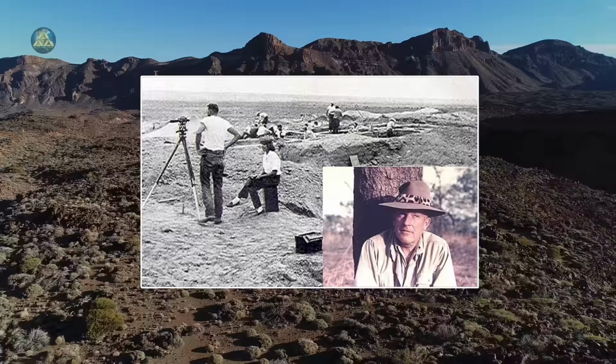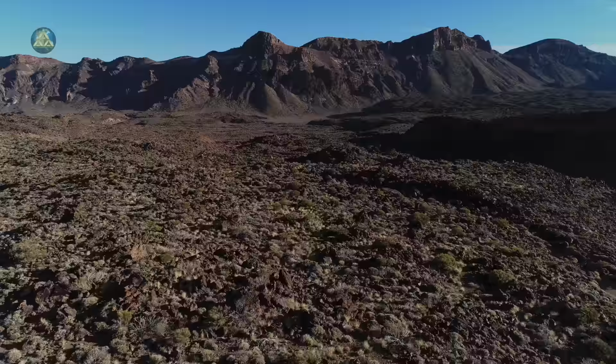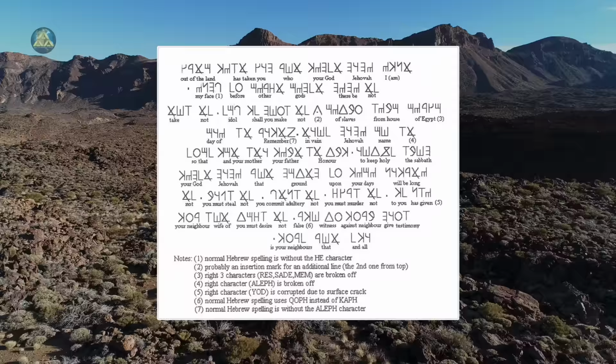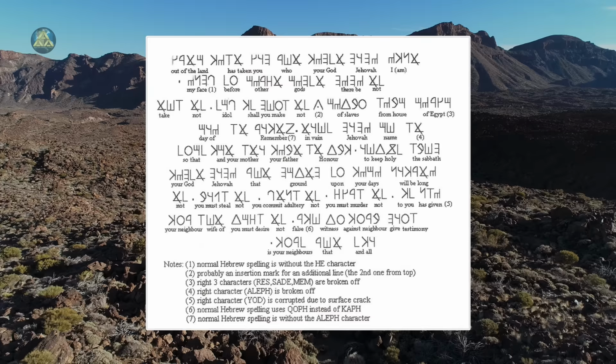He claimed he was taken to the site by a guide who claimed he had seen it as a boy back in the 1880s. The reported 1880s date of discovery is important to those who believe that the stone is pre-Columbian. However, the Paleo-Hebrew script, which is closely related to the Phoenician script, was known to scholars by at least 1870, thus not precluding the possibility of a modern hoax.